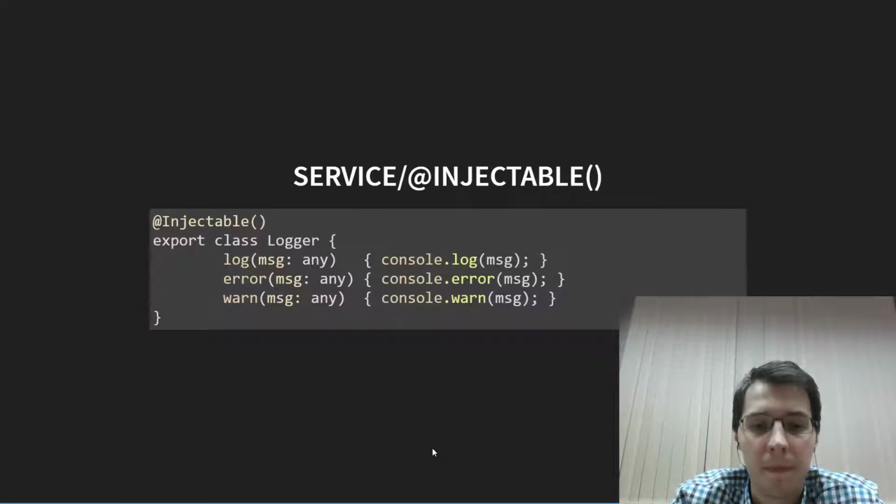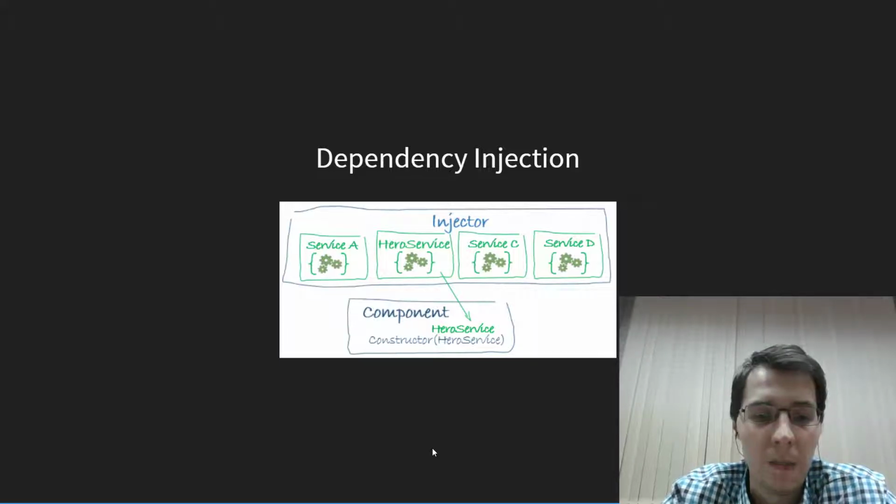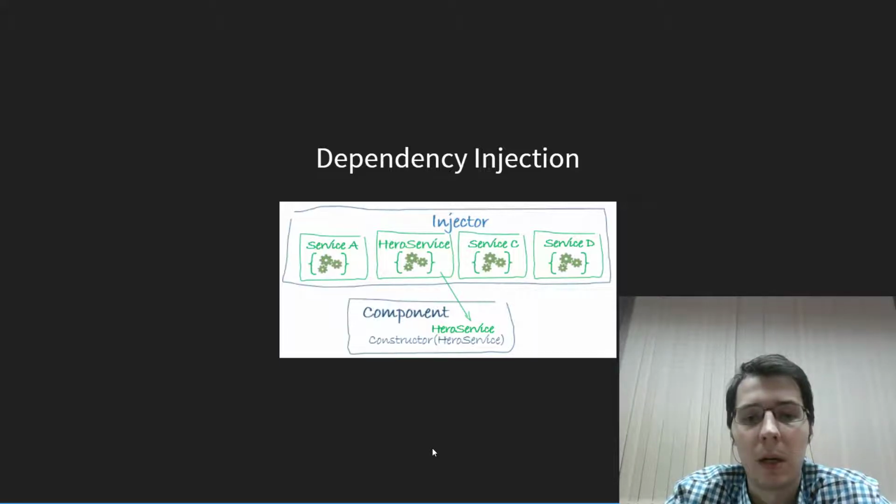But we want to connect some services and components. For this, we need an idea called dependency injection. This means that we want some mechanism that will provide our dependencies to our components and modules.